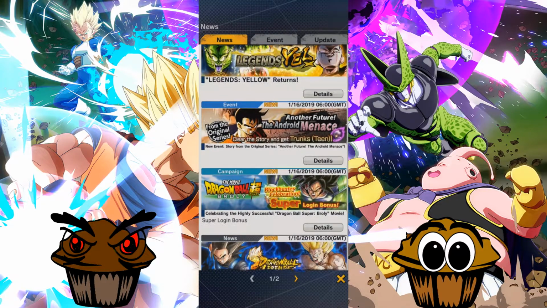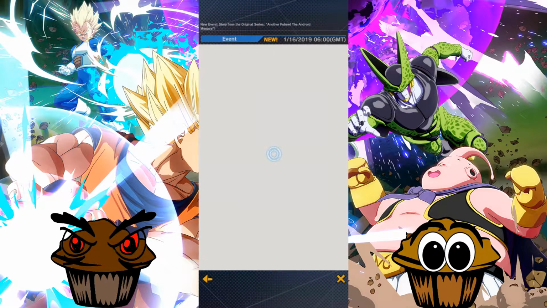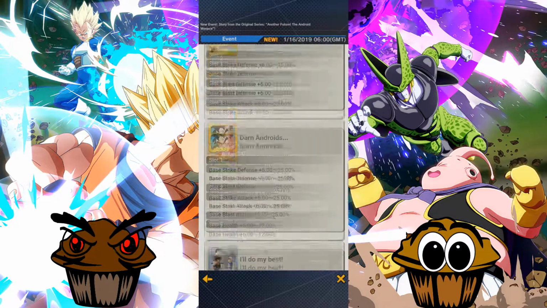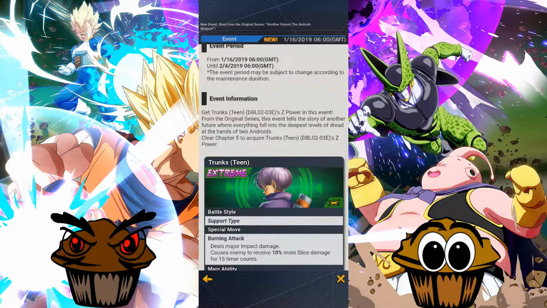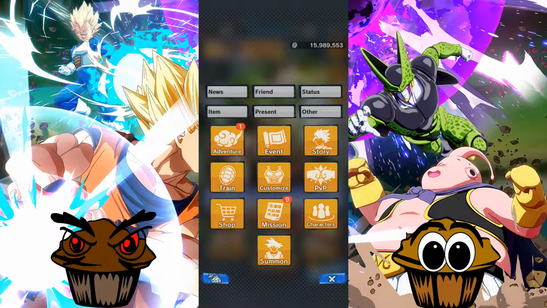We do have a new event, and that's Teen Gohan, another future, the Android Menace. So that's going to be a nice way to kind of get some equipment, as well as some Chrono Crystals, and that will boost up Teen Trunks. I think you get him if you don't have him already. That's one way to get him.